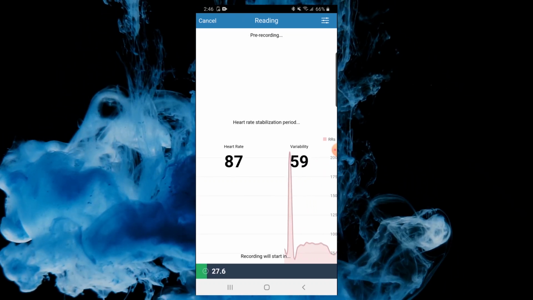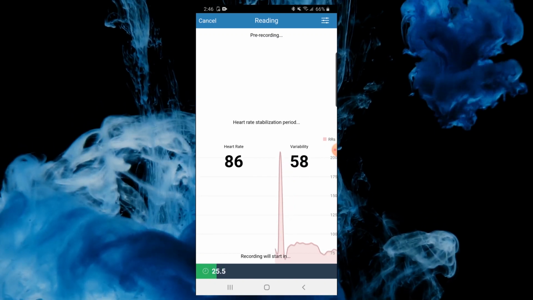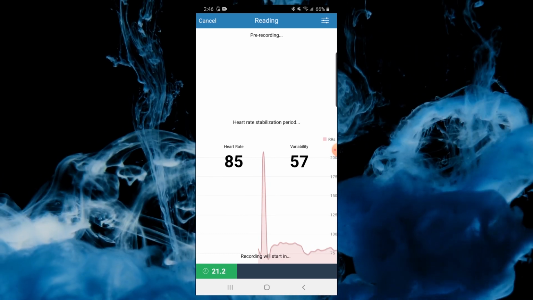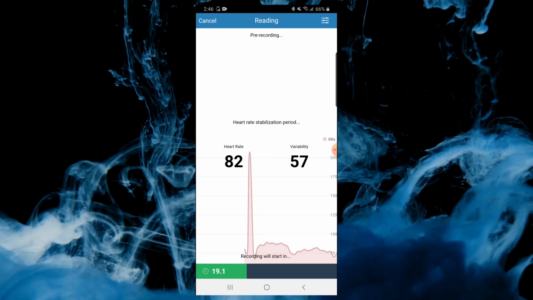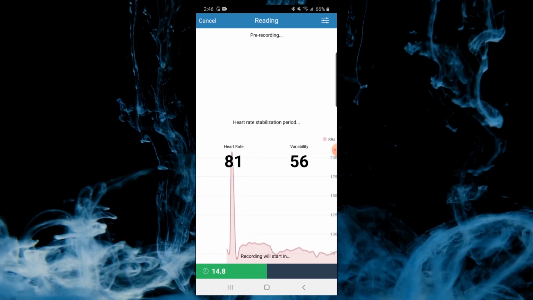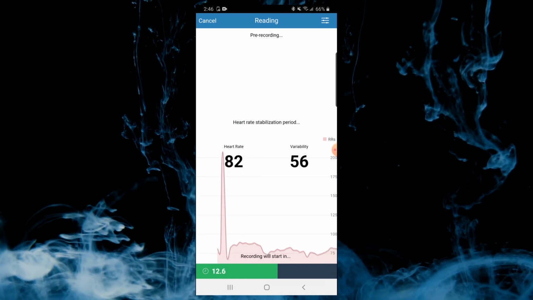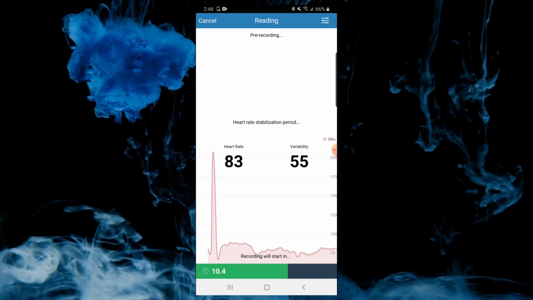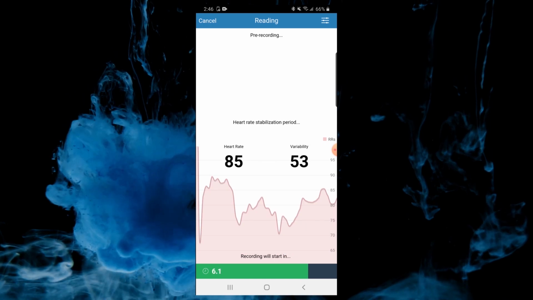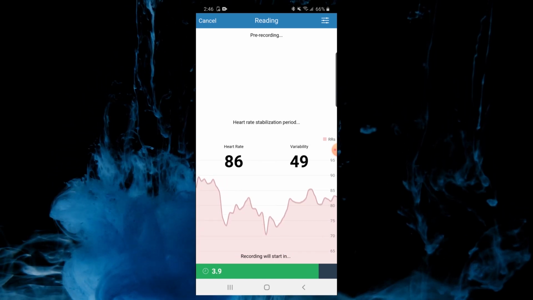Again, it gives you that 30-second countdown, and once that hits, it's going to immediately start the 3-minute reading. At the end of the reading, it's going to ask you to answer a few questions, and then save it to the server. Very important you save it to the server for that information to be uploaded to the dashboard of the Fluid app. So just make sure that you complete that at the time of your reading.